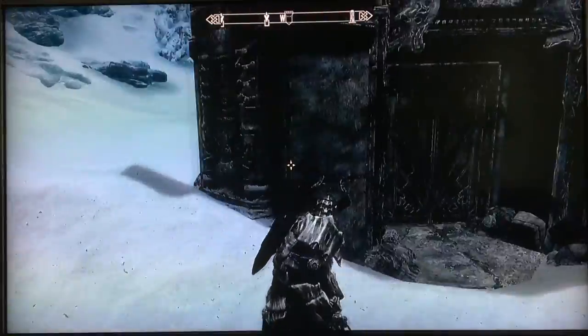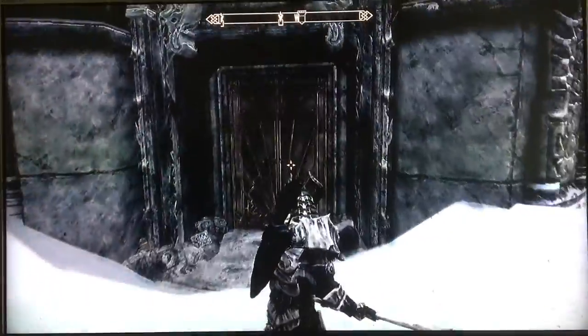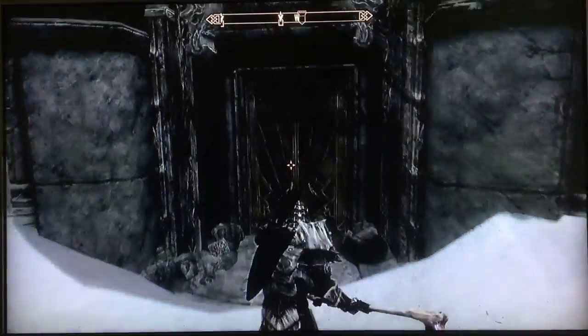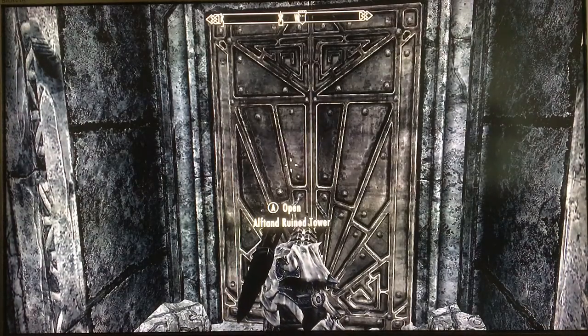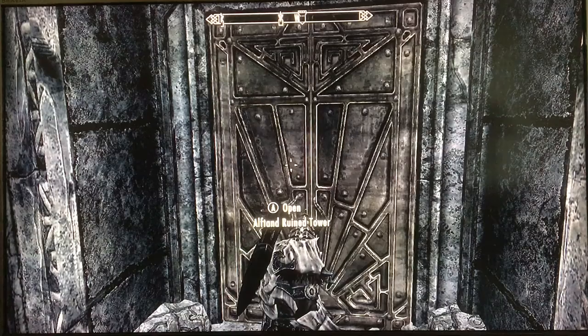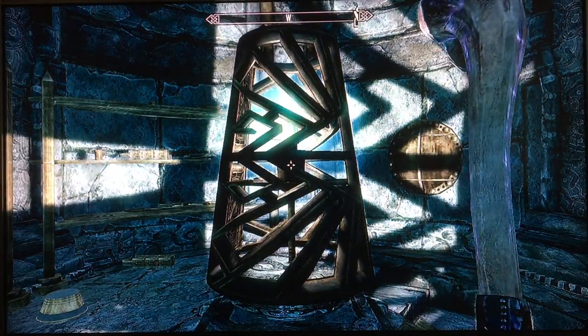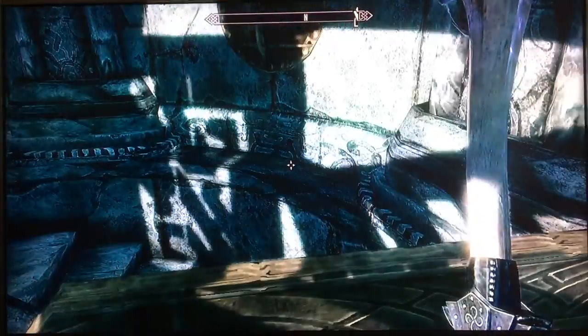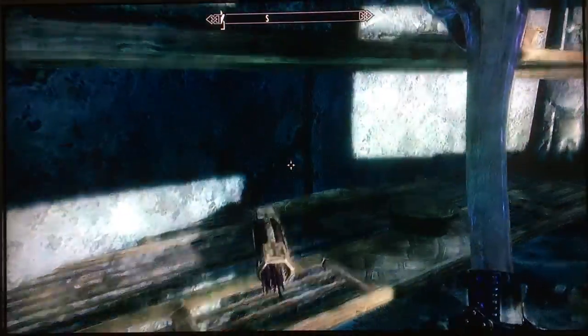And it is called, move forward here a little bit, backwards, and then it is the Alftand Ruined Tower. Let's enter it and find out what's inside. Immediately upon entering, you have this light, and I'm going to just take a look around here. As you can tell, it's a typical dwarven structure. There's shelves here. There's arrows.